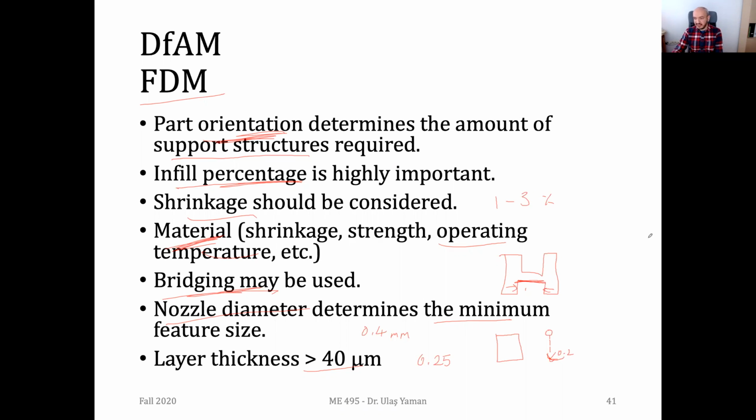There's a question on chat. There is some software actually adjusting the orientation to have a smaller amount of support structures, but usually you need to do it manually, since it takes lots of time for CAM software to do this optimization. And actually we are more expert in terms of orientation, so I suggest you do it yourself and try to decrease the support structure in a proper orientation.